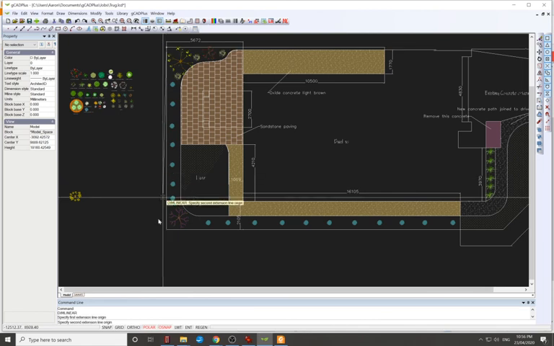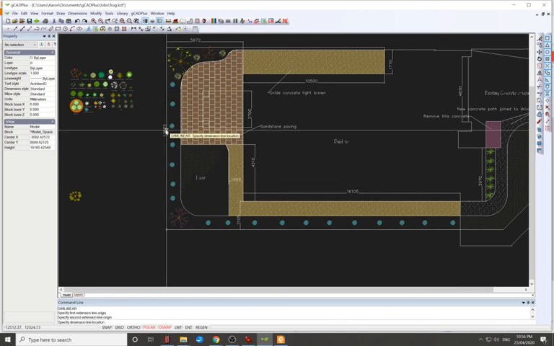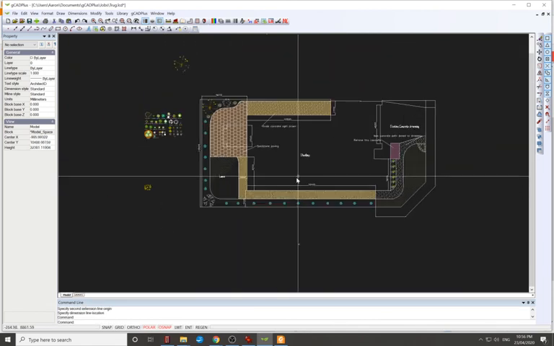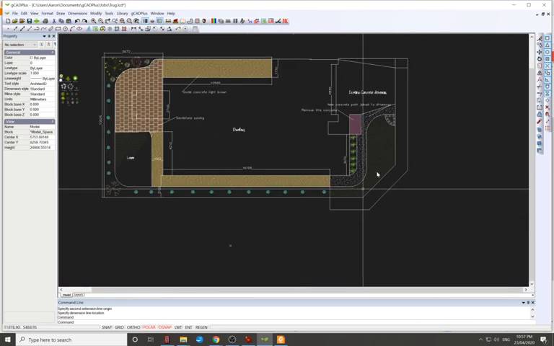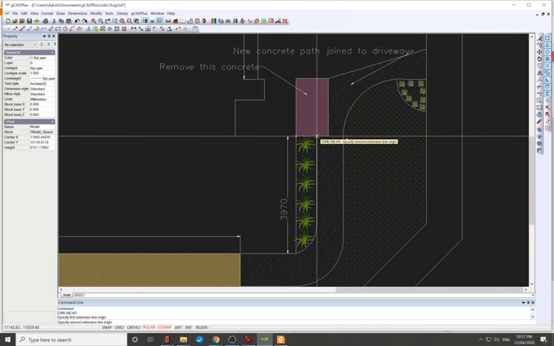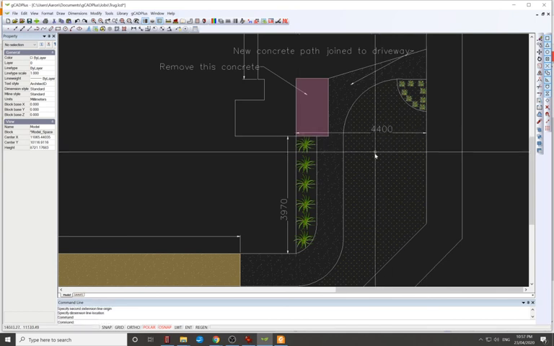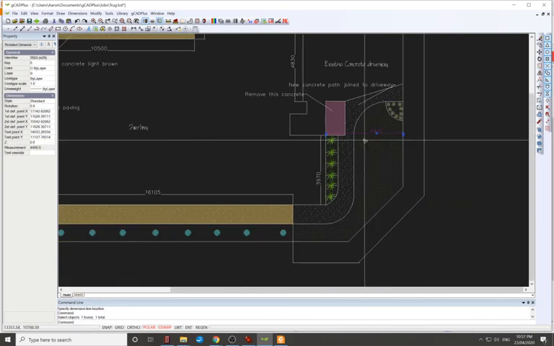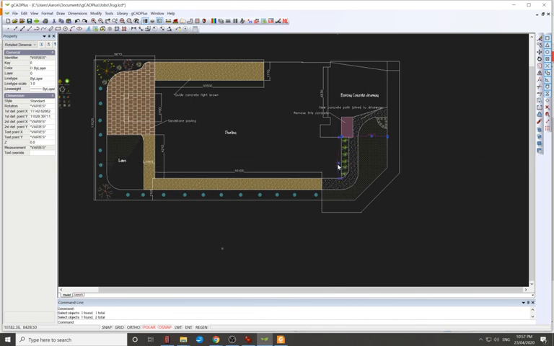They might want to just go around with the tape and double check my measurements. And then from there to there. I don't have to do them all, just enough to give them an idea. We'll select them all.